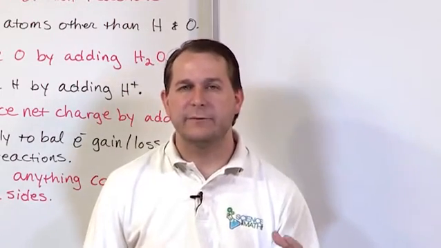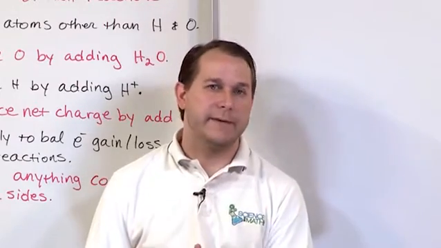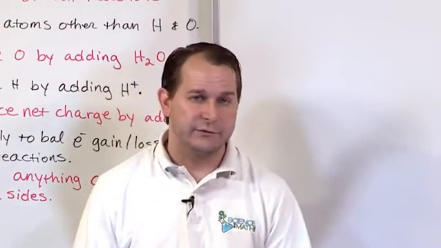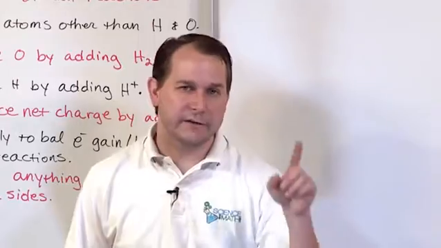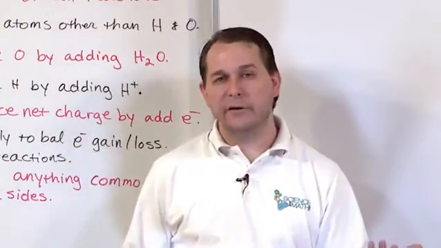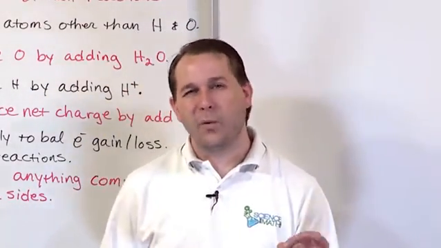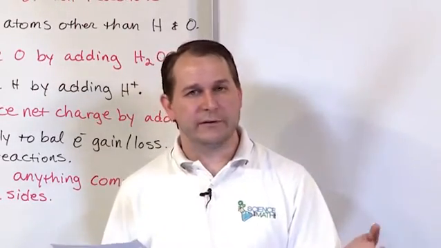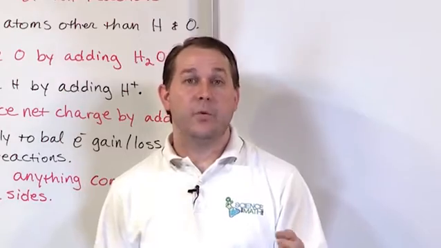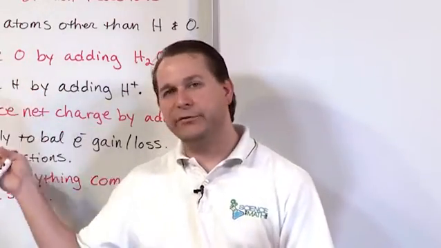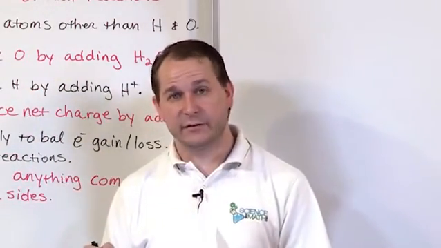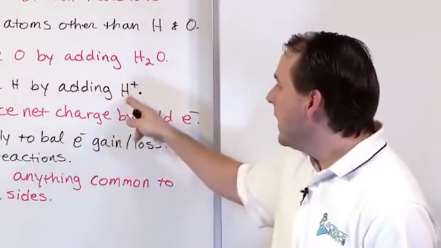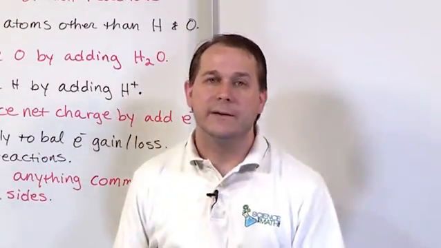So the thing is, if you're going to use the ion-electron method, it applies to acidic solutions and we use those extra hydrogen ions, those H pluses, floating around because we know that it's an acidic solution. Now the way it works is, if it's a neutral solution, if the problem tells you it's a neutral solution, then the way you do it is you follow the same procedure pretending that it's an acidic solution. So you go ahead and you use these hydrogen ions there to balance it.